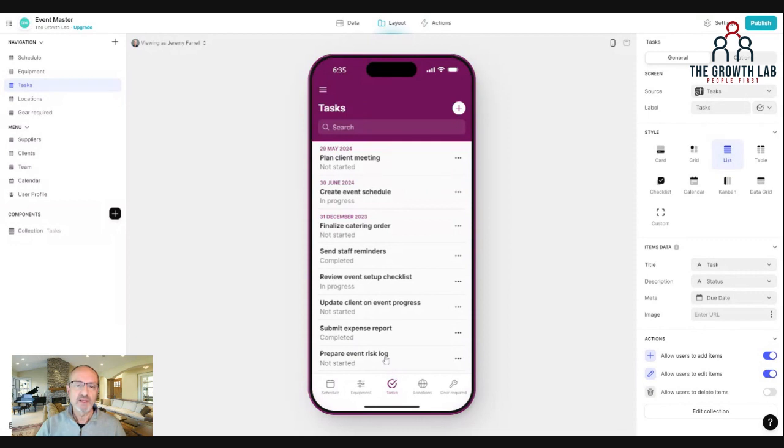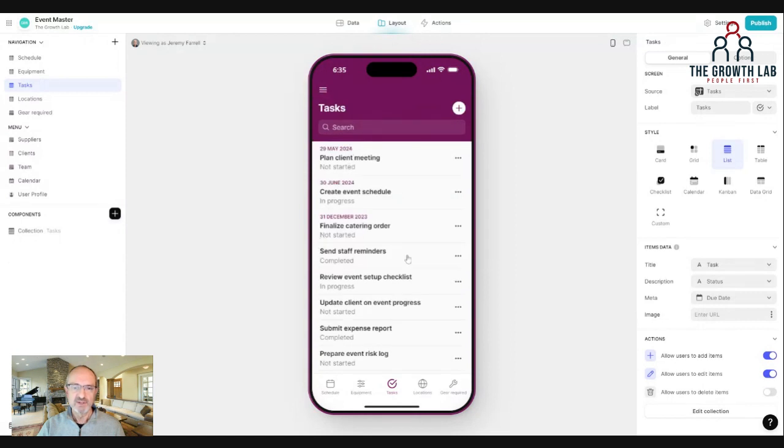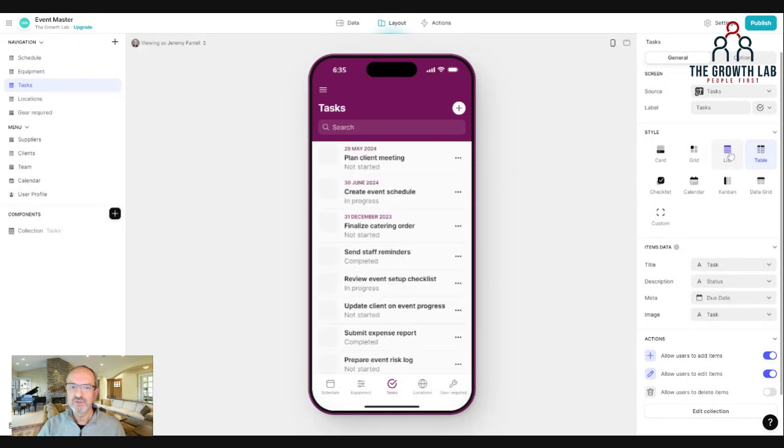Tasks is, as you would expect, a task list. I've got to plan the client meeting by the 29th of May. Quite simple, and you can have the status, which you can update. So here we have that information. You do see, as you're looking along, the information on the right that an administrator of a Glide app can be updating and setting to change what fields you're seeing on the screen. If I change to say, well, I want to see it, this isn't so sexy, it doesn't have the photos showing. Maybe I should really find a nice photo version of this. But let's have a look.